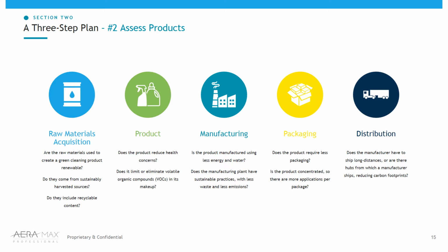Packaging and distribution go hand in hand. So are they using recyclable packaging? Are they enabling you to use the product in a more efficient way by the way that they package it and also manufacture it? So typically sometimes you'll find more concentrated cleaning solutions, for example, and that really enables less distribution to be required, less volume of products being moved around, but also reduced amounts of packaging being used as well. So these are some elements to really think about as part of your sourcing process and the selections you're making in terms of your products today.